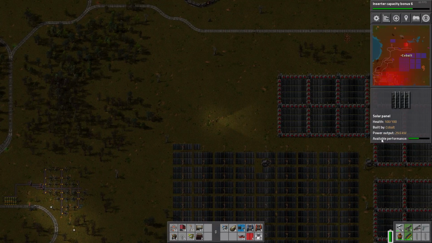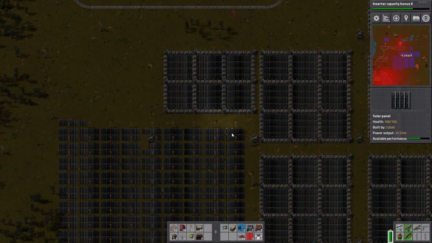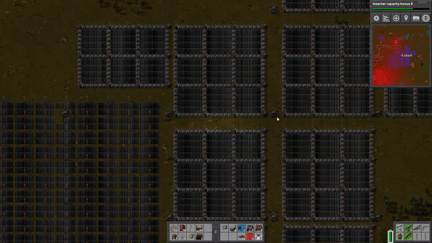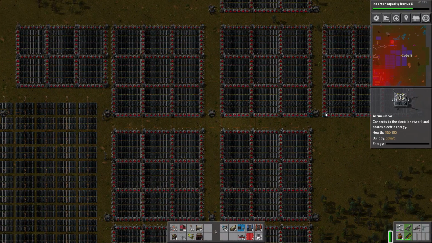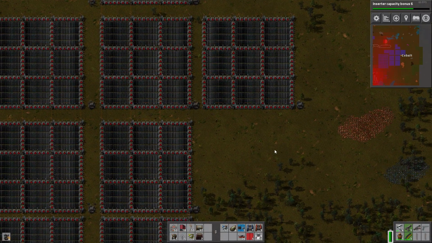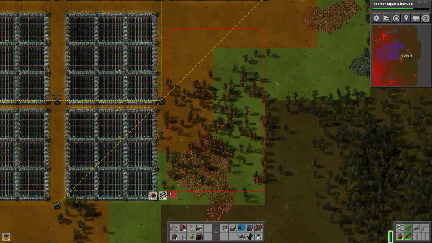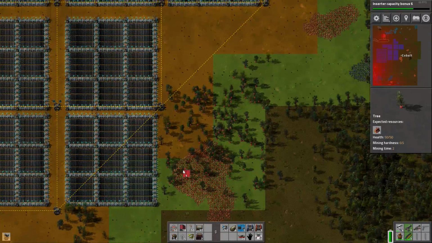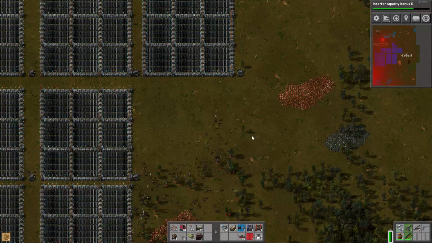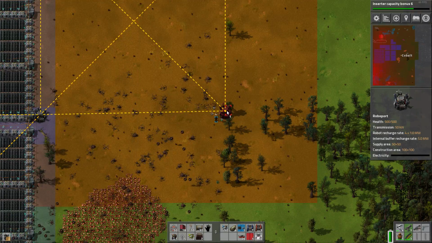Alright, so we need some more in here, which I made pretty crowded up in this section. Where else could we go? We can go down this way. I'll make some roboports. Oh, I can make four. Let's just make those four. While we're here, let's deconstruct these trees all along here. There we go. And all the construction robots come out and do their thing.